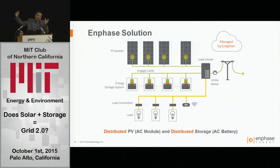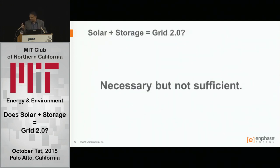We took the exact same approach to storage as well. We said, rather than having a big bank of batteries, we're going to break everything into small modular chunks and embed a bidirectional converter into it. And that AC battery now puts out 240-volt split phase. The chemistry is somewhat agnostic. You can put any chemistry in there, and two chemistries can live next to each other. It doesn't matter. AC is kind of the USB of power. And all of that is managed by a central device.